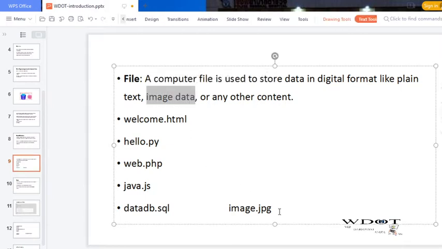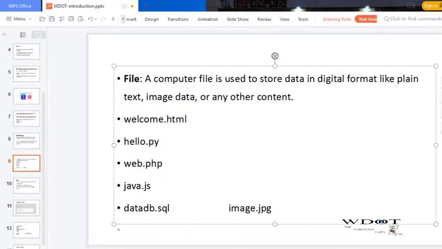So product.jpg is a file that contains image data. It's only when you open that image file that you can see the image data.